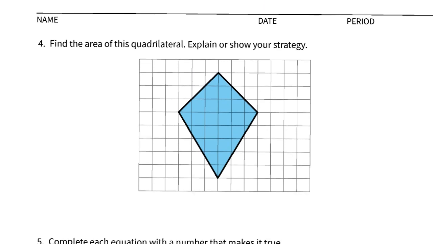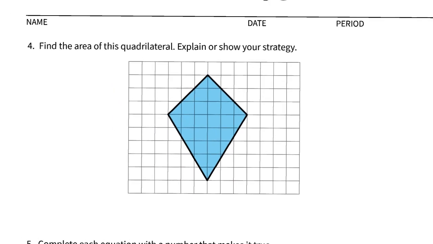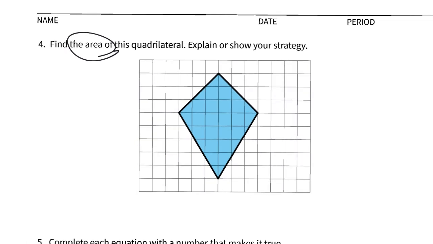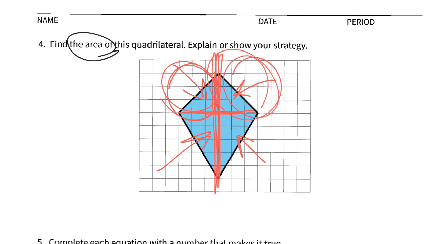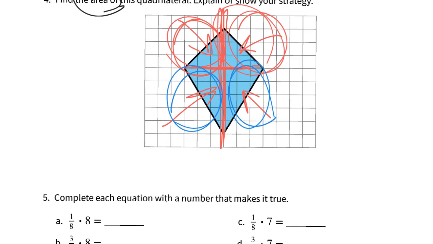Number 4, find the area of this quadrilateral. How do you know? So, golly, this is a bunch of review. Remember, area is you're counting the squares inside that figure. So all we have to do is count all these little squares, but I'm probably going to divide it up into some shapes so that it's easier for me to count the squares inside each of those shapes, although I do see some symmetry. So if I found one triangle, I automatically know the other triangle. So I'm going to take advantage of that. Beautiful. Man, this is a good question.